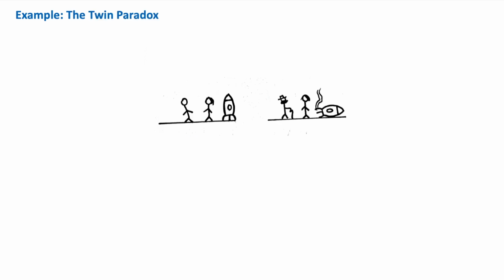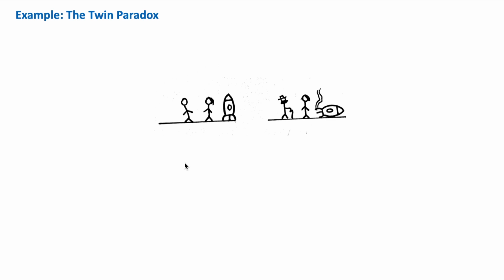So let's consider another example, which is the twin paradox. So consider an experiment that involves twins named Jack and Jill. And let's say at the start of the experiment they are 21 years old, and suppose the twins carry with them identical clocks that are synchronized. So this marks the start of the experiment.